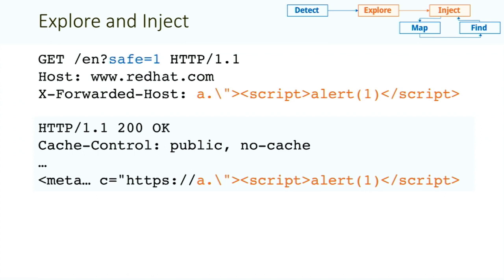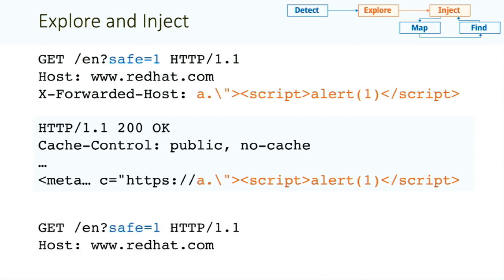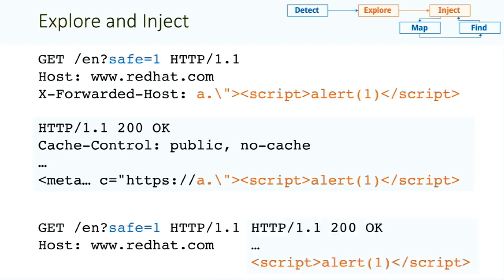And sure enough, we can break out of that input and inject arbitrary JavaScript into the response. Now, by itself, this is useless, right? Because we're only exploiting ourselves. We are 100% relying on their cache to deliver this exploit to genuine users. So we need to see if this has been saved in the cache. And to do that, we just send the same request, but we don't send any funny headers. So we're just doing what a normal user would do. And then we look at the response, and sure enough, our malicious JavaScript has come back.